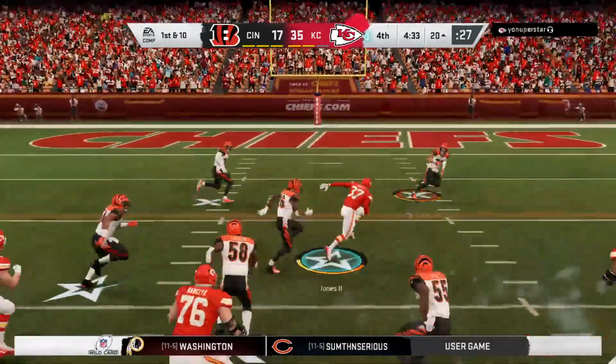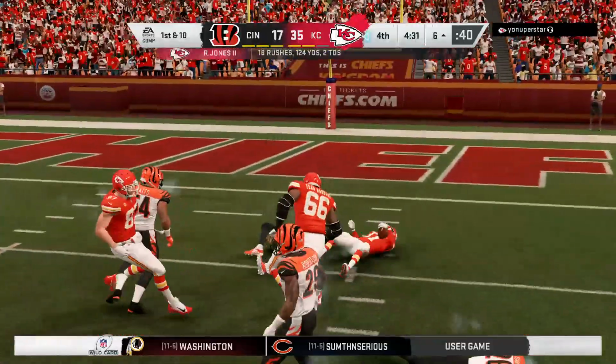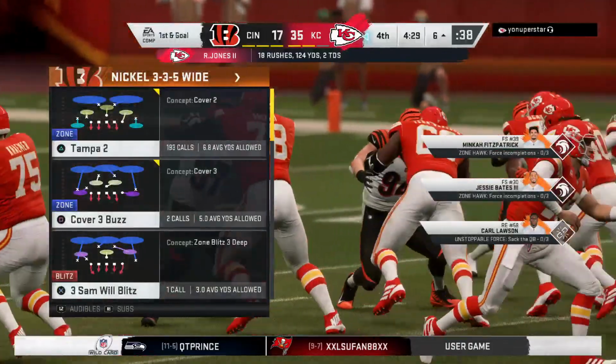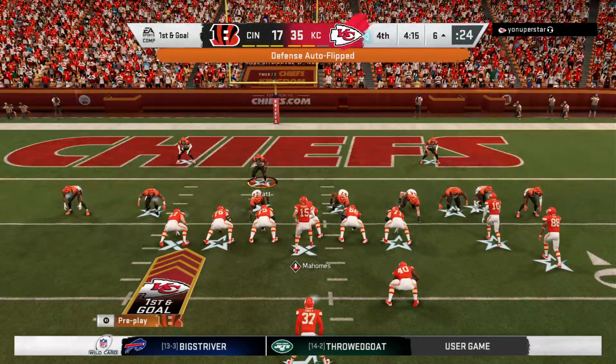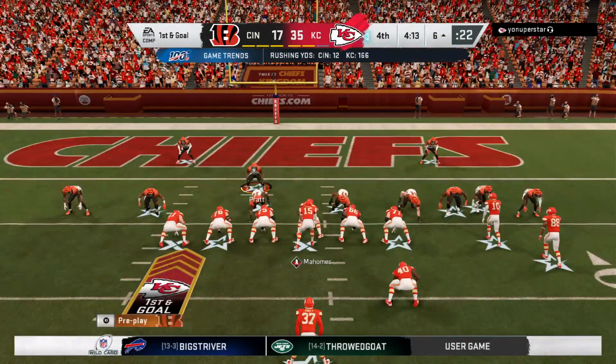They'll run on first down. It's Jones, and they work this near the 5. He'll be stopped at the 6. A nice pickup of 14, and it moves the stick, sets up a 1st and goal.